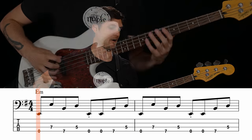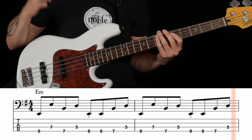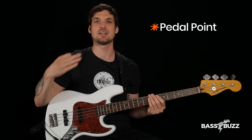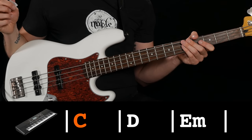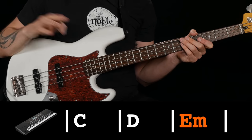The first thing anyone would notice about the Livin' on a Prayer bass line is that iconic riff that gets doubled by the guitar. Part of what makes this riff cool is the use of pedal point. Pedal point is where a low note, or a group of low notes, gets repeated while other instruments — in this case the keyboards — play a series of different chords over the top. So the keyboards are changing from the E minor chord to a C major chord, to a D major chord.